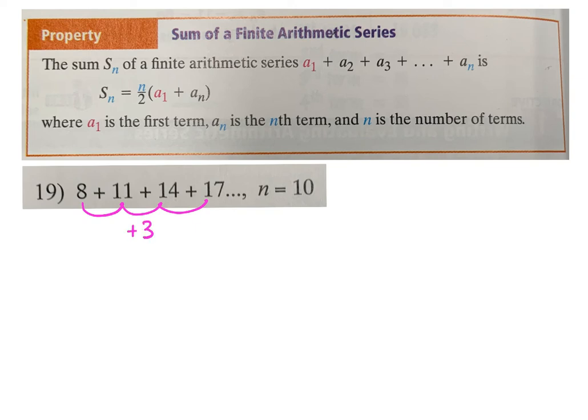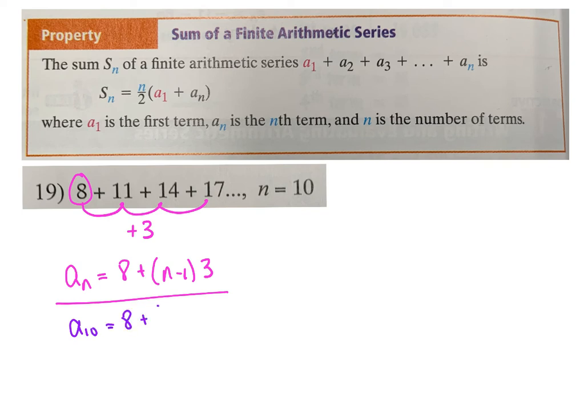Right. And so if I want the 10th term, then I would say, well, to find my nth term, I would take my first term, a sub 1, plus n minus 1. And in this case, I specifically want my 10th term. So that would be my explicit formula. And you don't have to simplify it because it didn't ask for your explicit formula. It just wants you to summarize it. All right. So if I want to find that last term, which is what I need, I would do something like this.